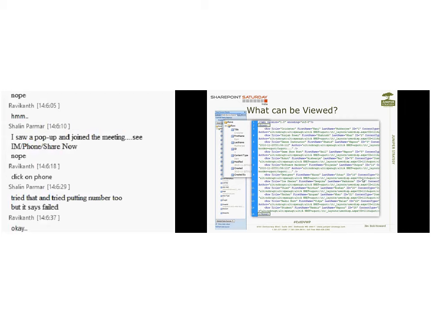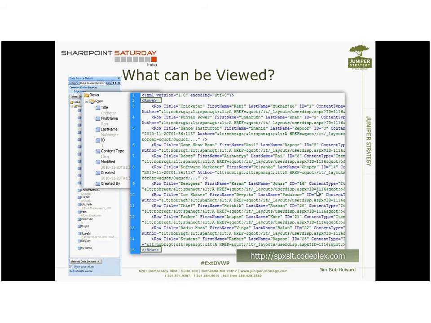So in that first case, we see that the title is Cricketer, first name is Ronnie, last name is Mukherjee, and so you can see that all of those are there together as that item where each one is actually stored as an attribute of that element.